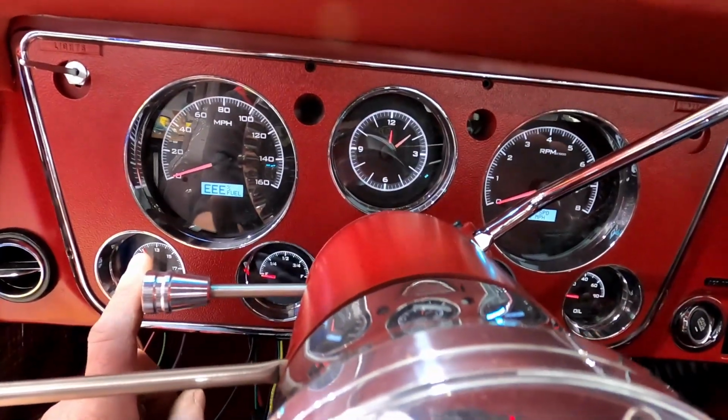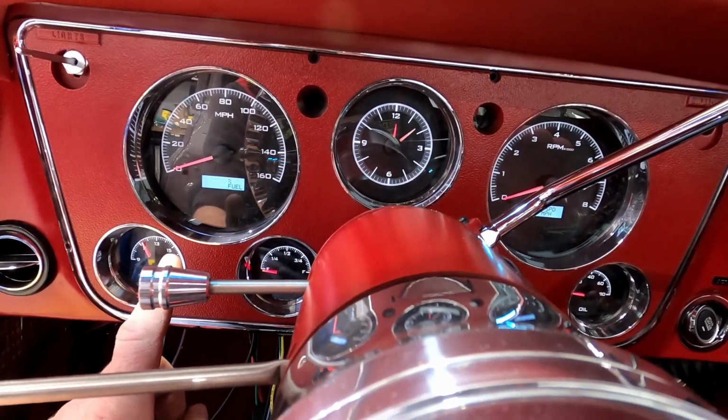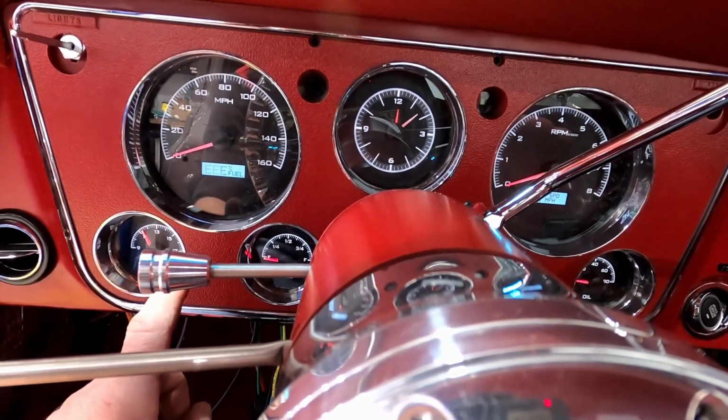Hold on one second. I'm going to do one more wire, and then I want to show you guys something. So I'll be honest with you, I was just going to crank the engine over for you. I forgot that I disconnected it, because we had it temporarily wired up into the starter, but because we put it on the ground and rolled it forward, that wire hung pretty low and I didn't want to run over it with a tire. So I disconnected it, but the engine cranks.